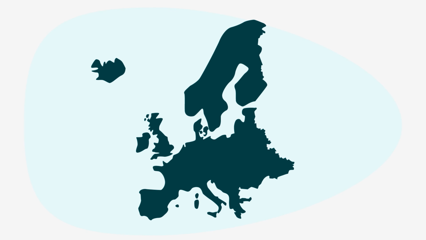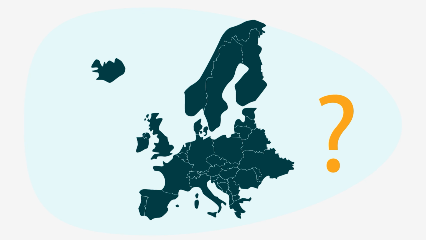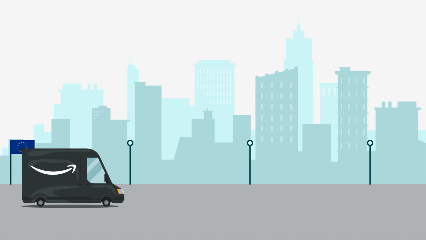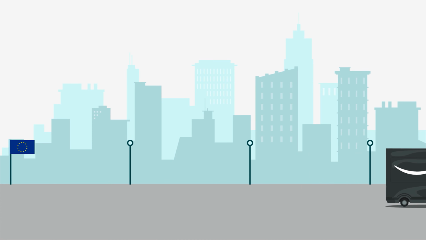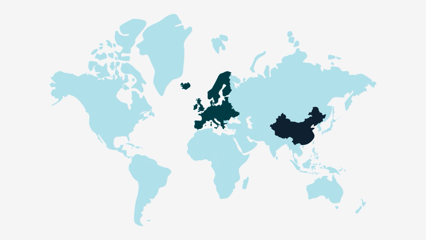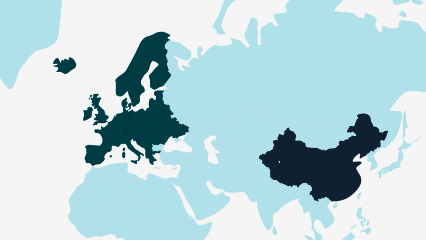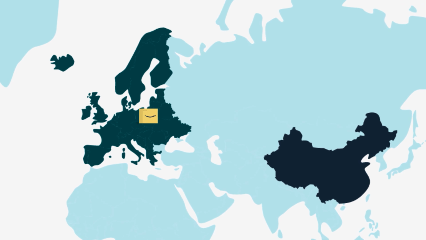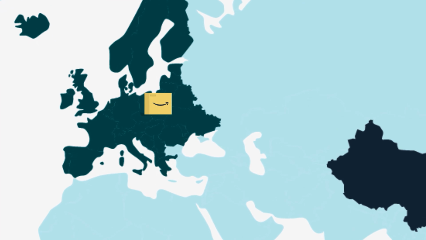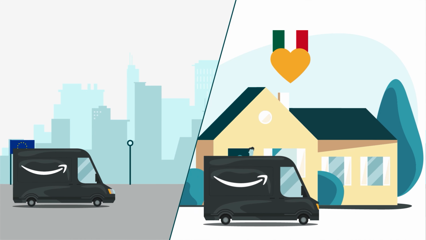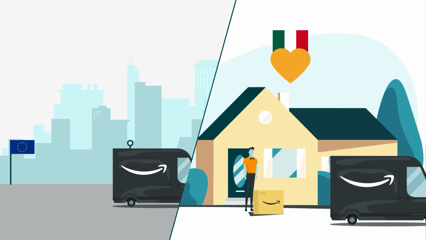1. What is an import into the EU and in which countries does it take place? Goods are imported into the EU when they are physically brought into an EU country from a country which is located outside of the EU. For example, when goods are shipped from China into the EU, this will be an import. The country of importation is usually the country of the first physical entry of the goods into the EU, and this may be different from the final destination country depending on the movement of the goods.